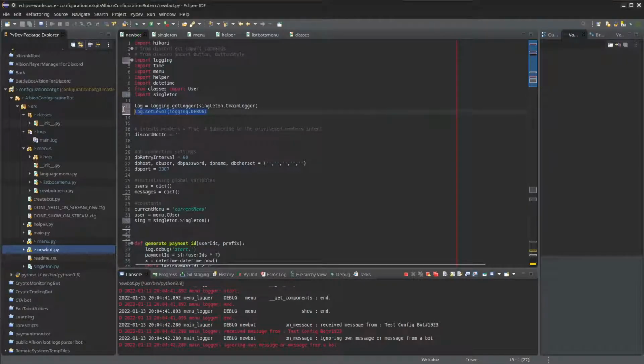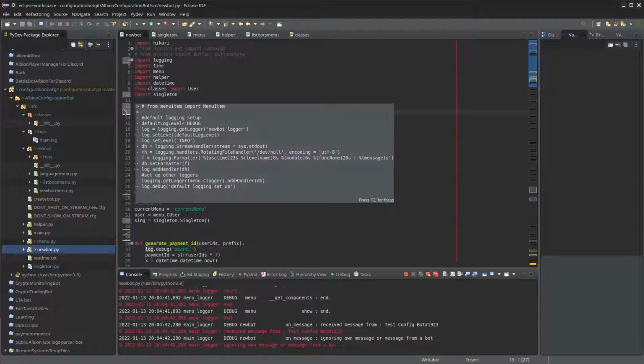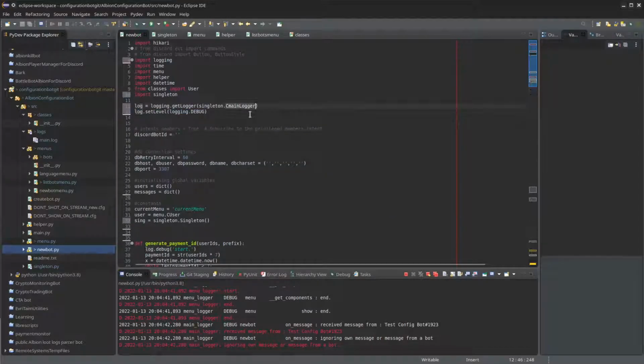So yeah, this doesn't happen here. Yeah, because I want all of them to be managed in the same place, so I wouldn't have to modify it in different classes.